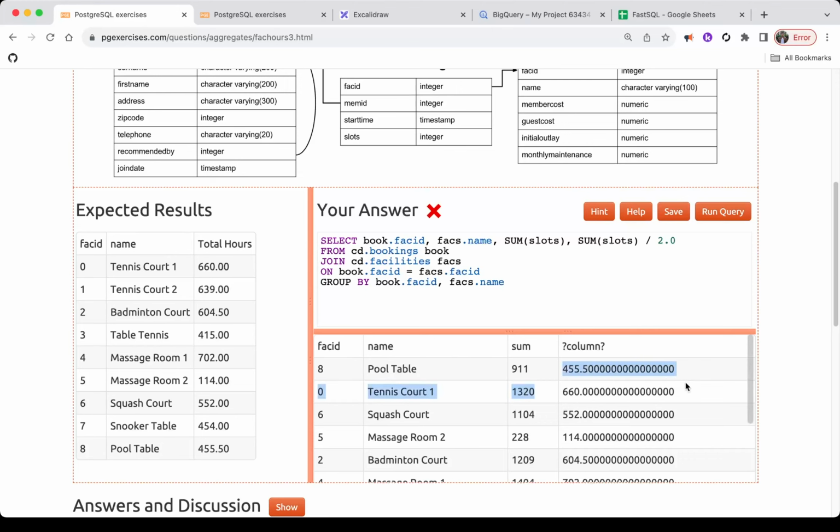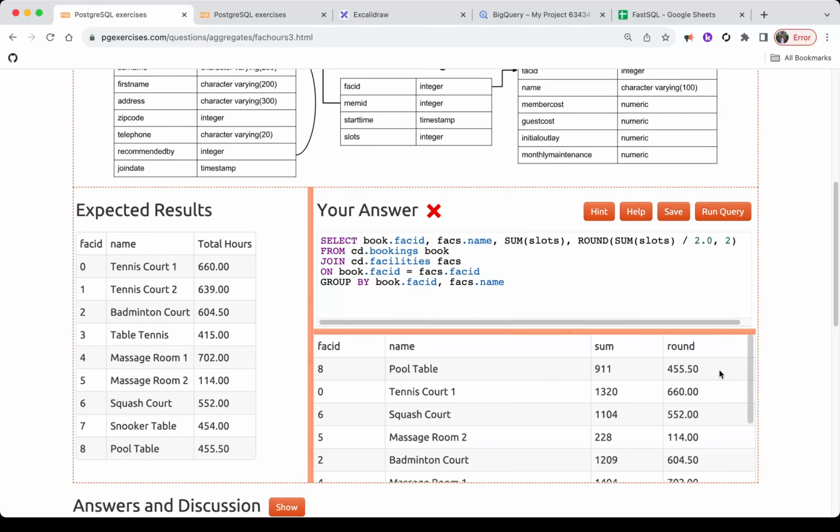Now, what I need to do is to reduce the number of zeros after the comma. So I need some sort of rounding. And for this, I can use the round function, which looks like this. And this is a typical function in SQL. How it works is that it takes two arguments. The first argument is a column. And actually, this is the column, right? This whole operation. And then the second argument is how many figures do you want to see after the comma.